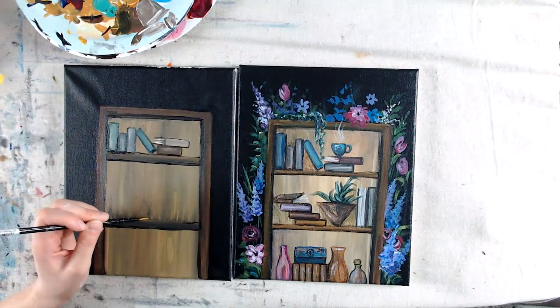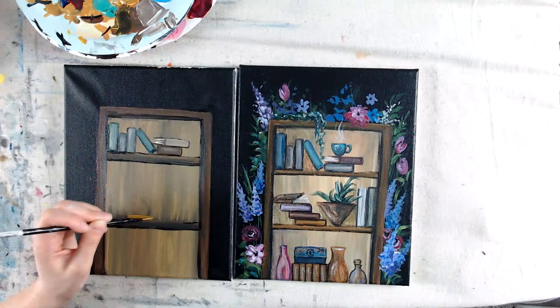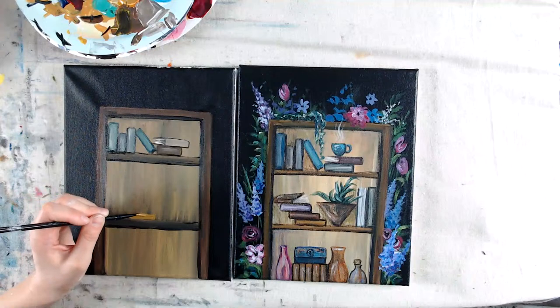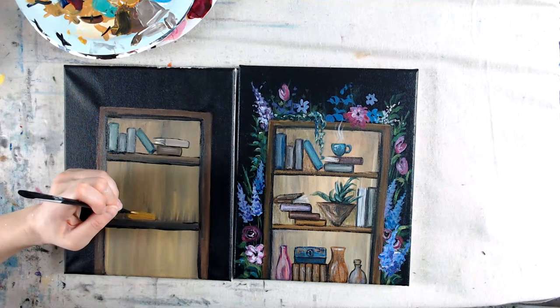Okay, so I did it in a stack. It started somewhere over here. Yeah, this looks exactly like gold or yellow ochre. I'm going to do some thicker ones because this section I did a lot bigger than the other section. So I'm just going to go a little bit bigger.